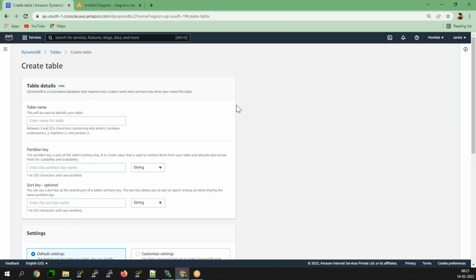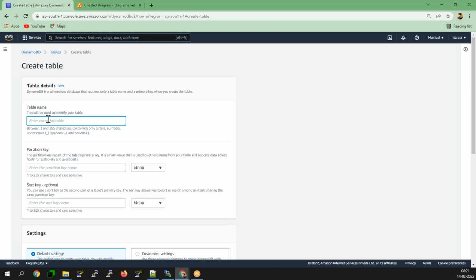So create a table. As you already know, this is going to be key and value pairs. Is there a schema, or is the schema not available here? Is a NoSQL database schema oriented or schemaless?